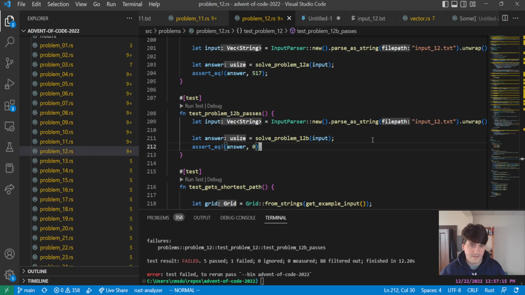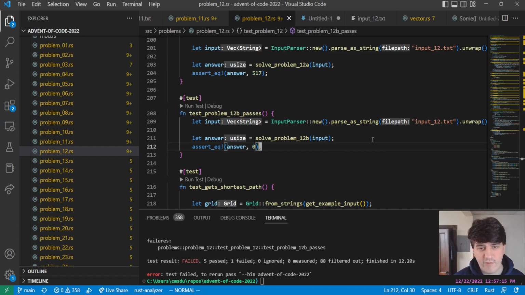The alternative is to generalize Dijkstra's algorithm to construct a whole tree of shortest paths. So if we start, yeah, okay. So the idea, I think, is going to be that we actually start at the ending point, and then we find the shortest path to every point on the grid.